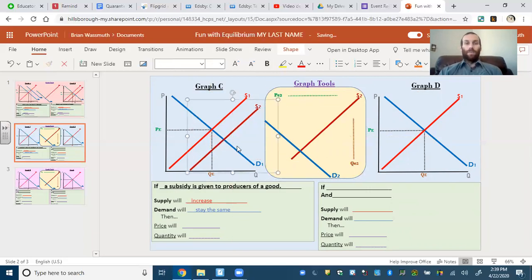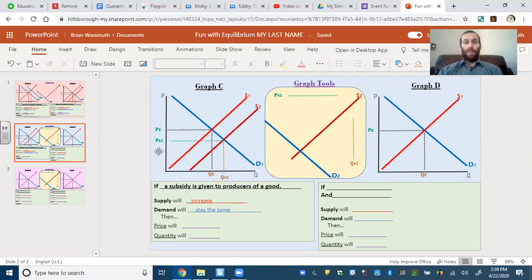We can go ahead and take supply, and I put it there. I take my new price, and I line it up. And to make things pretty, I'll extend it. And then I'll take my new quantity right here, and notice the yellow box is not a problem on this one, so just keep in mind, you can leave it, take it away. It's not important. And now I've got this lovely graph. What did my price do?